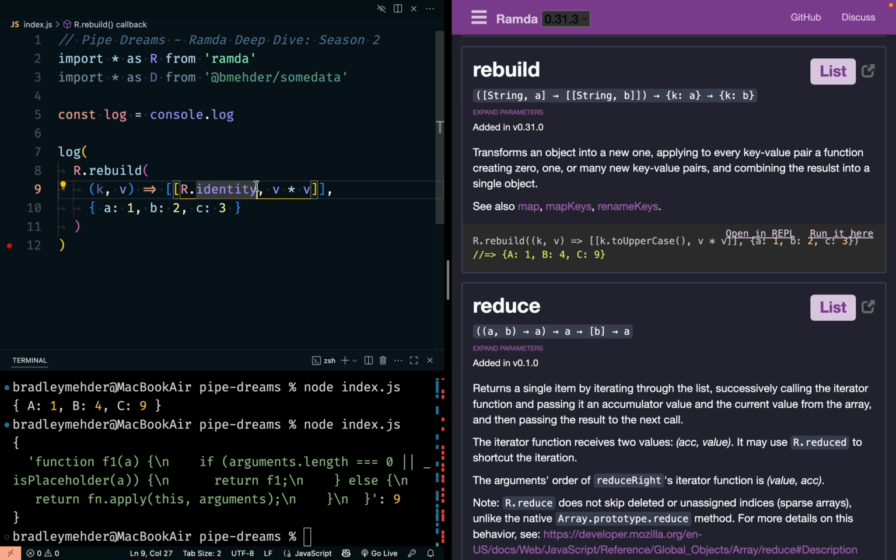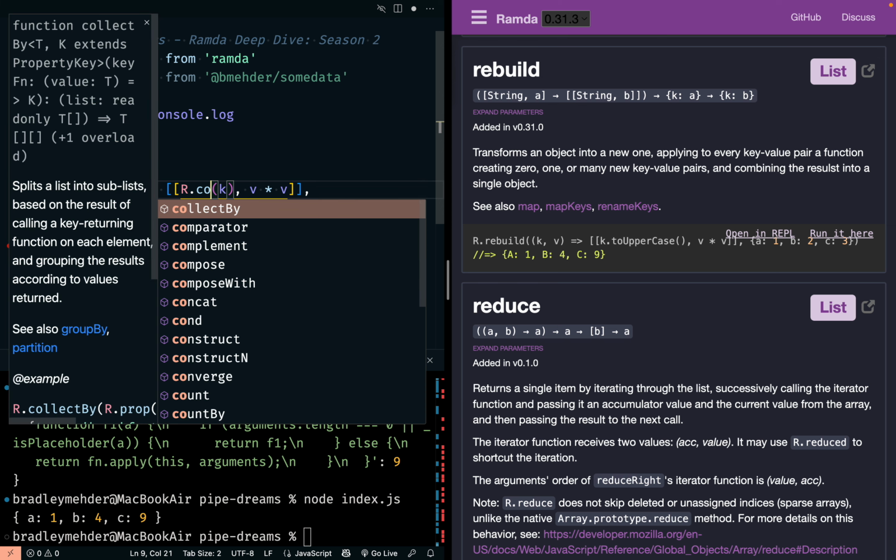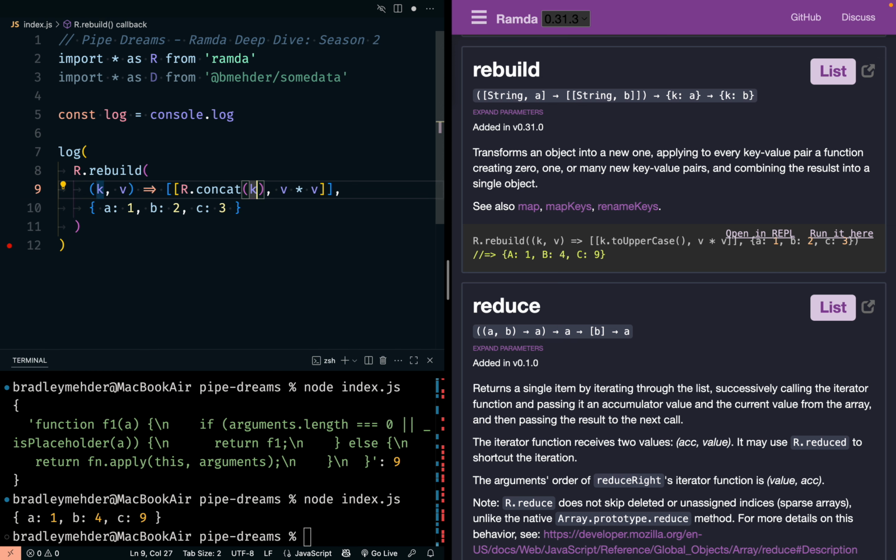We'd have to say R dot identity of the key. That would work. It would just square the other ones, but that would also be like, what, map keys or not map keys, but no, it would just be map because you can map over an object, but the transformation function applies to the value when you do that. So whatever you want to do, you could do to it. We could concat a taco to it. I think we'd have to specify both.